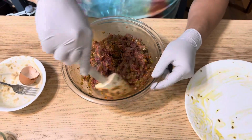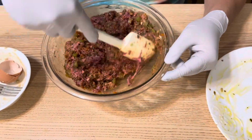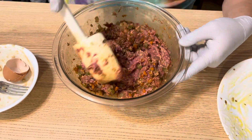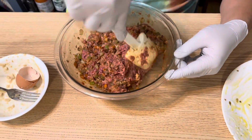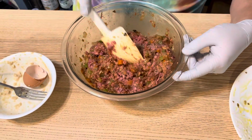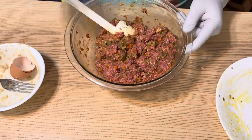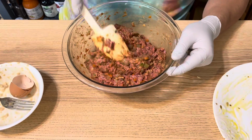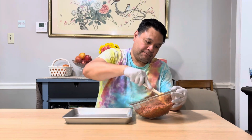So we're folding all the, you don't want to overdo it because then you're going to make the meat kind of tough. So just kind of fold it in as slowly to make sure it's well incorporated throughout. Like that. All right, so everything's all mixed up.